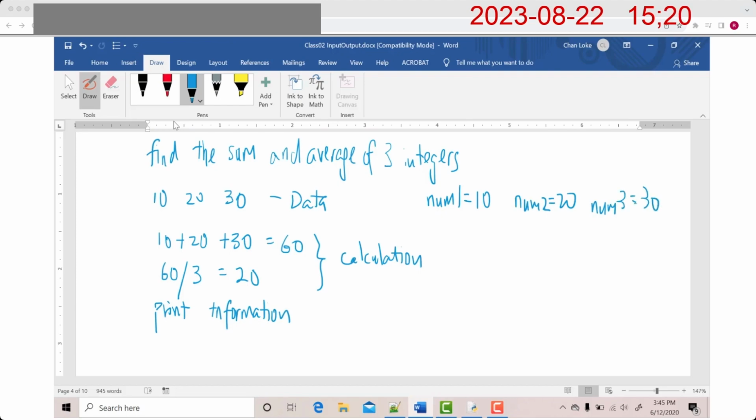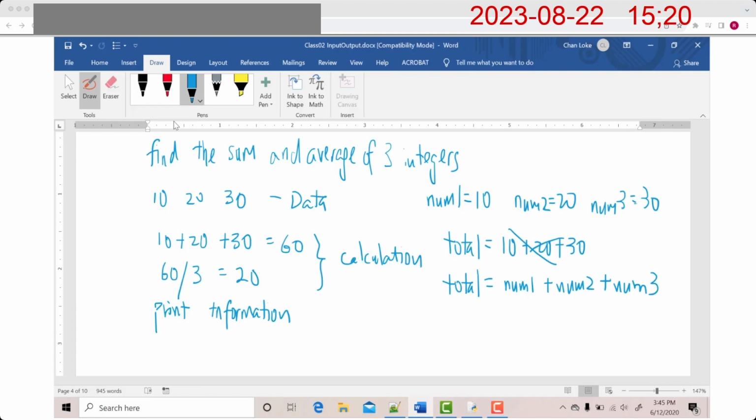Now, the next step here is to calculate the sum. I can say the sum or the total is going to be what? 10 plus 20 plus 30. Now, this is no good for computer science or programming. You would like to represent all this 10, 20, and 30 as variables. So total equals num1 plus num2 plus num3, because these variables were there earlier on and we have assigned them values.